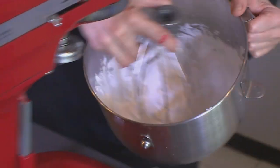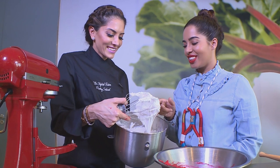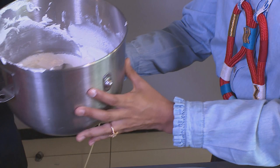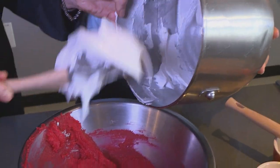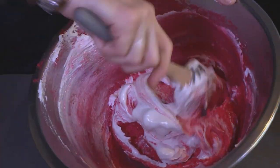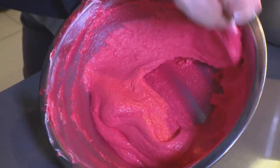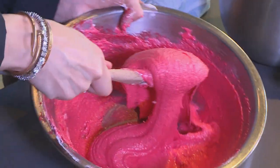We have a lovely cloud of Italian meringue. Do you want to feel it? It's cool. I know you want to taste it. So we're going to mix our egg whites into our ground almonds. I would suggest we just take a quarter first, just to loosen this. Too runny and it's not going to hold its form. Too stiff and you're going to have peaks. So we're just going to keep mixing until we have the perfect macaron batter.